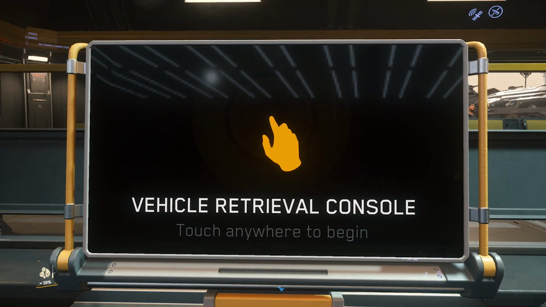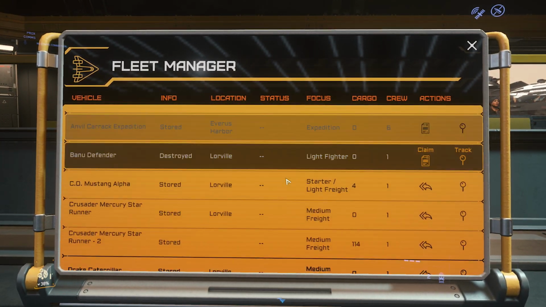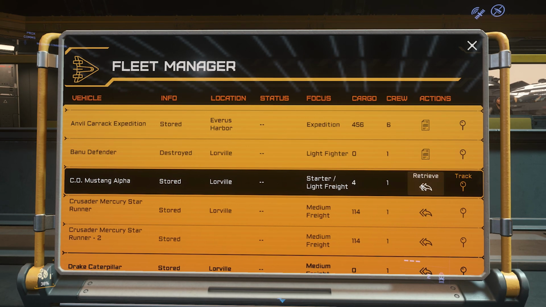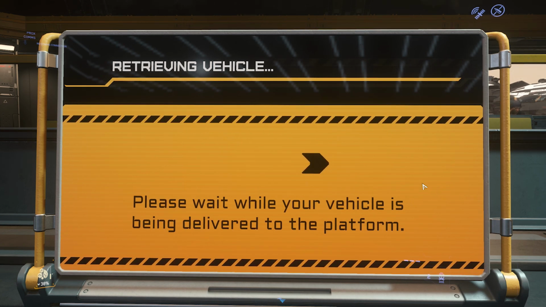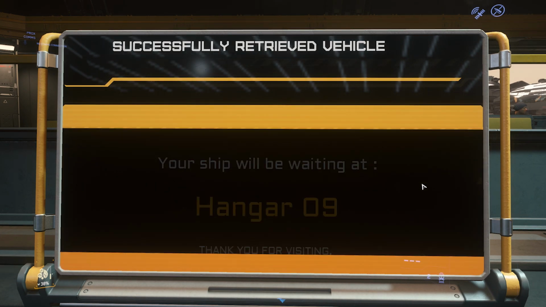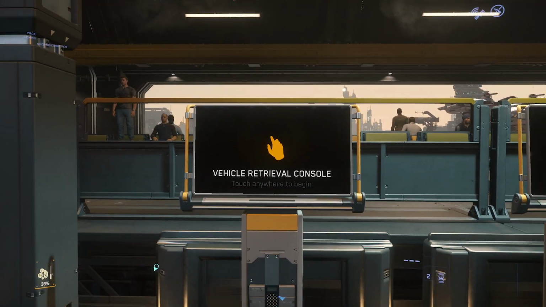I think for now, just for demonstration purposes, a good ship would be the Consolidated Outland Mustang Alpha. That's one of the ships I talked about in my previous video, and is one of the 2 ships you can get in the starter packages, so this would be a pretty good example. Okay, so we see that the ship has been spawned and it's available in Hangar 9.